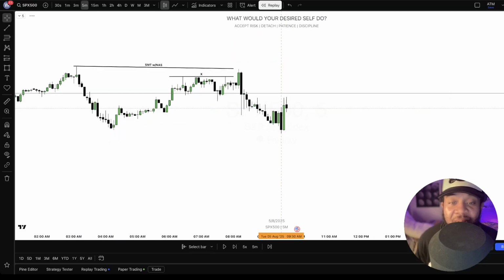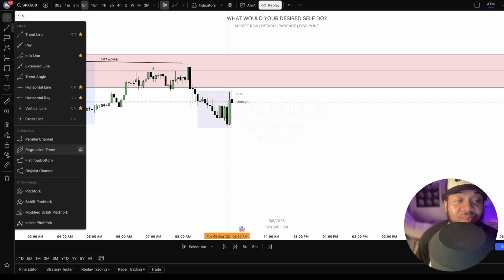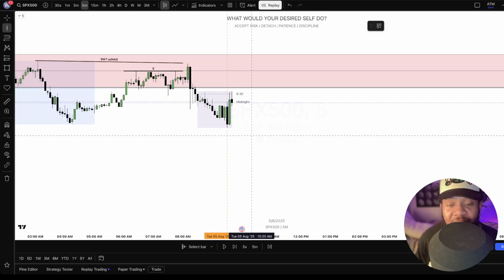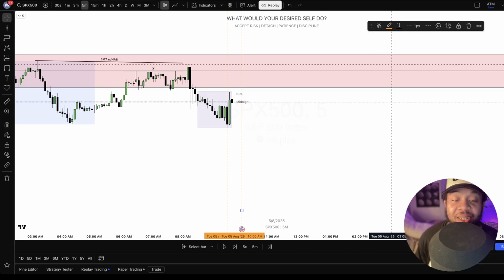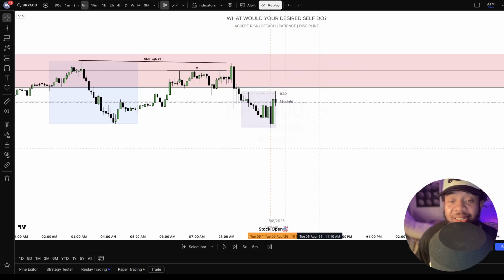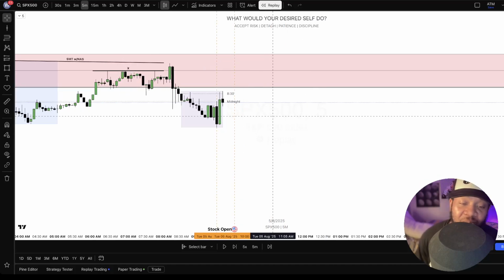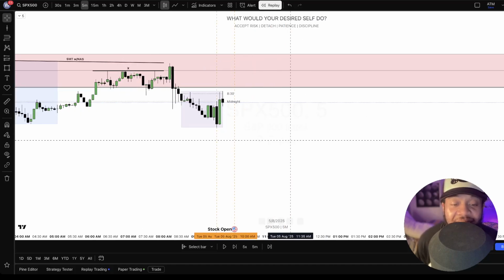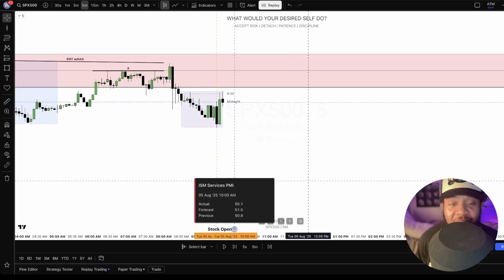So we're going to the 5 minute. Remember, we got news coming up at 9. Well, in terms of CST, I know that I said 9 and I marked 10, but I think in terms of CST because of where I'm at. It was 10 a.m. news, PMI. You can see the American flag right there, PMI. I think it'll pop up. Yeah, PMI news.